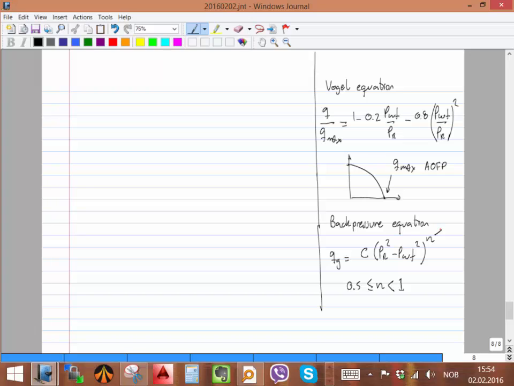you have one unknown. Let's say if you want to tune that equation, do you know how to do it in Excel? You have a collection of points. Let's say that we have rate test results, well test results. Okay, and let's say we have reservoir pressure for a rate equals 0. Pressure, bottom hole pressure versus rate. Let's say that they allow us to make the shut-in test. Then you have some other values. You have flowing bottom hole pressure 1, flowing bottom hole pressure 2, bottom hole pressure 3, and Q1, Q2, Q3. Do you know in Excel how to tune this equation, how to find the coefficients C and N for the back pressure equation?